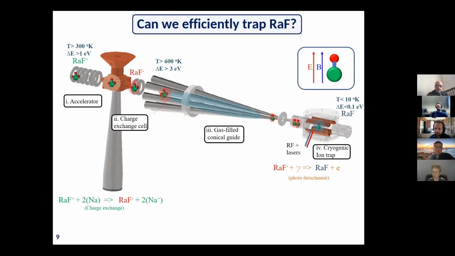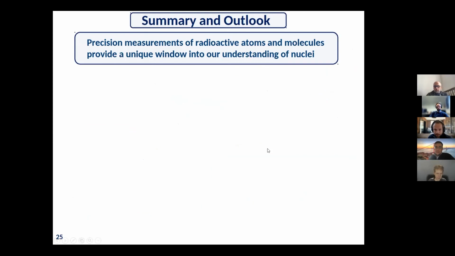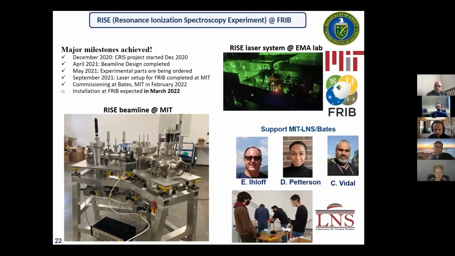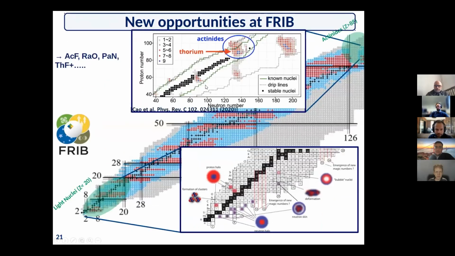Are you planning to do the experiments in Tokai? No, definitely not. With this, it's already a challenge for us. We go with these molecules that we know we can produce in large quantities. I think our focus is with this new beamline that we have at FRIB. I was showing here, it's focusing on these actinides, all of this region that we will be able to produce. And the hope is that we will have access to this almost full time, right? 24 hours, many days during the year. So that's the hope, if the harvesting program works as we think it will work.